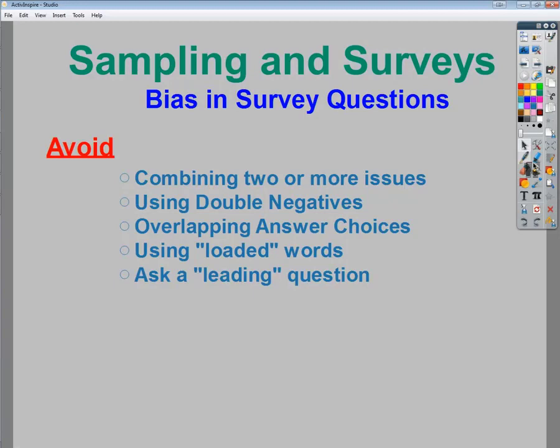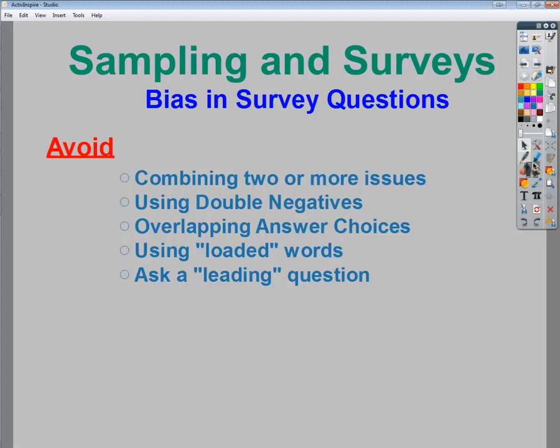And then asking a leading question. You don't want to ask questions where you say sort of like, don't you agree with this? Or wouldn't you say that this is true? Once you start already assuming that they agree with you, then the questions become kind of a big problem. The thing you don't want to do is have, don't you agree that teachers are underpaid? Or don't you agree that teachers get paid too much? Whatever it happens to be. Once you start pushing that agenda into the equation, it becomes a problem.